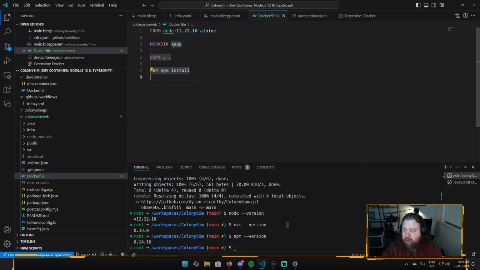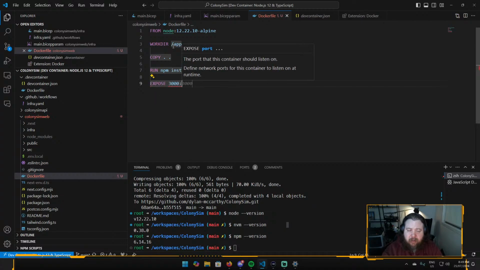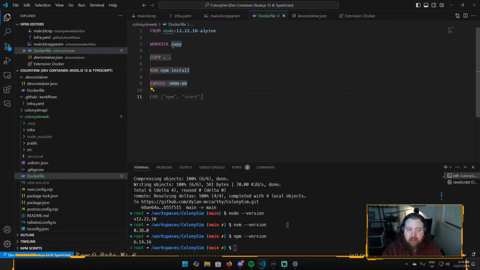So it'll install all of our dependencies. And then we want to expose 3000 onto port 80, and then CMD. We'll do, I think it's npm start.